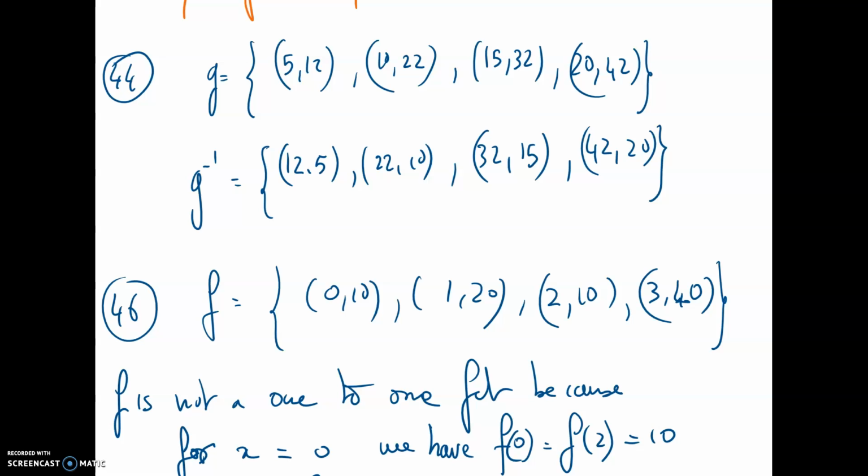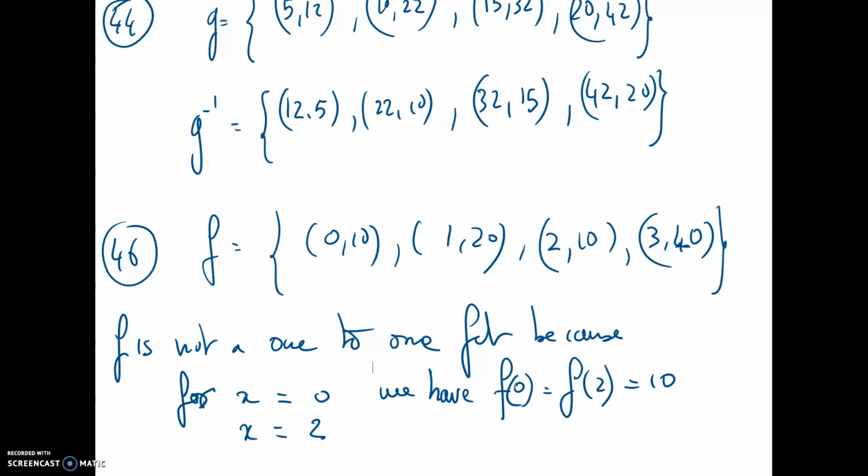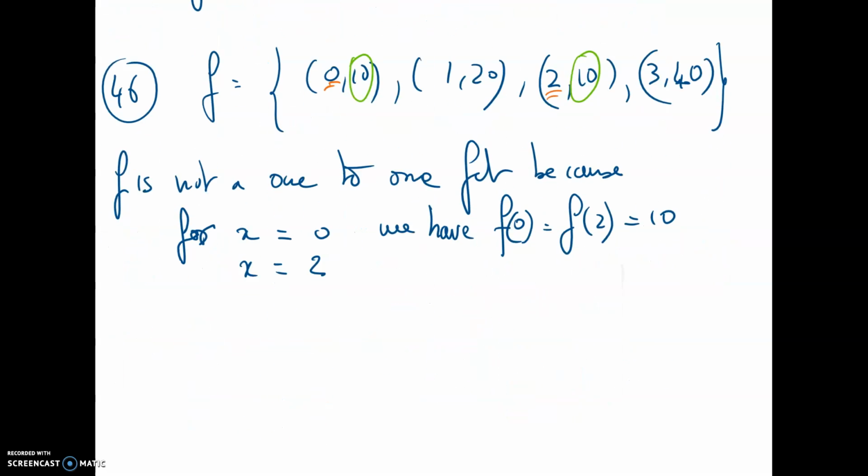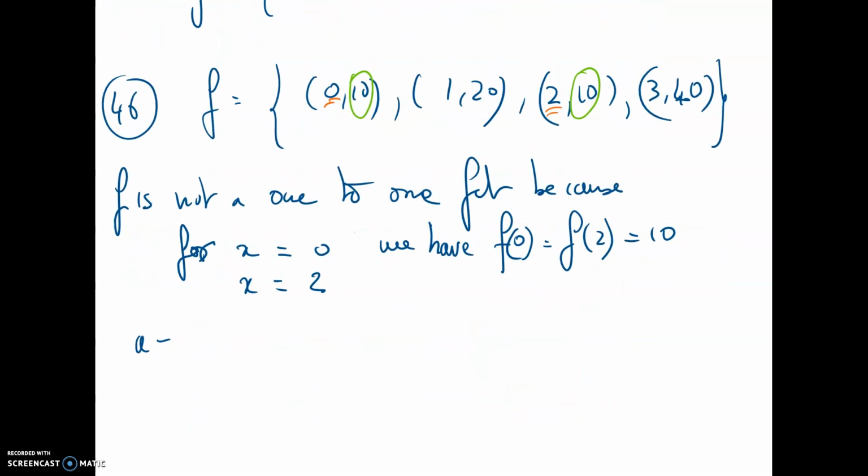For the problem 46, it's another thing, because when we look at the function, it's not a one-to-one function. And that's very simple. You will notice for x equals 0 right here and x equal 2, we have exactly the same value of f, which is 10. And that's not possible, because you are supposed to know that when you have a different than b, f of a has to be different than f of b in order for you to say that we have a one-to-one function. And that is not the case. So in this problem, you cannot find the inverse of f.